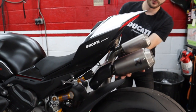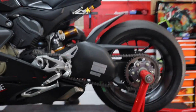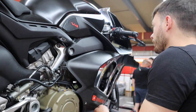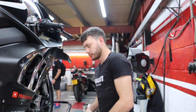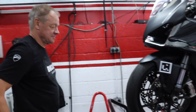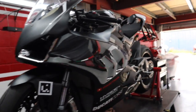For your six and a half grand you get the dB killers in there, you get the exhaust. We should explain — we have done some track days already this year but had a couple of nightmare days. We were talking to people all day long so didn't get much filming done. This exhaust is for a 2022 bike so the map probably won't work on ours, but we're going to get it mapped.